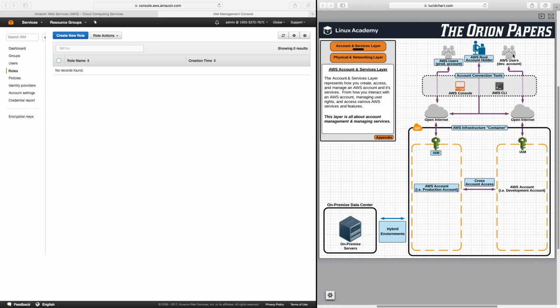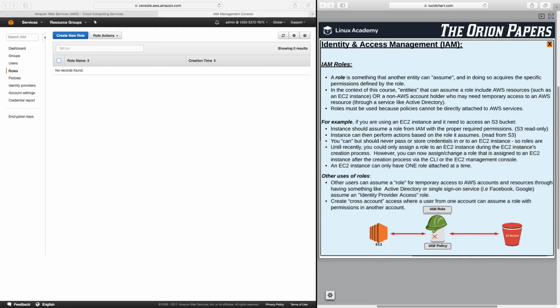Well, what you can do is you can have users that only have an IAM user in the developer account assume a role granting them access to services and features in the production account. So you won't actually have to create an IAM user for that specific person in the production account. You only have to have them assume a role, which is just temporary and then can easily be set for a restricted time limit to then be revoked after a certain set period of time. So again, back into IAM and into roles.